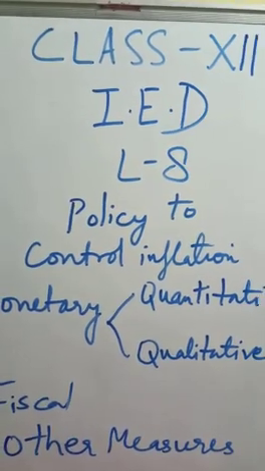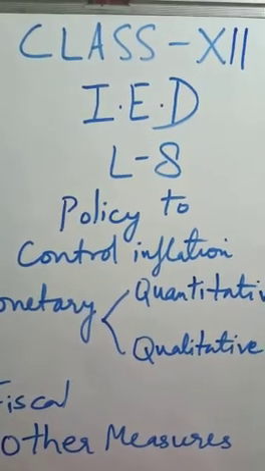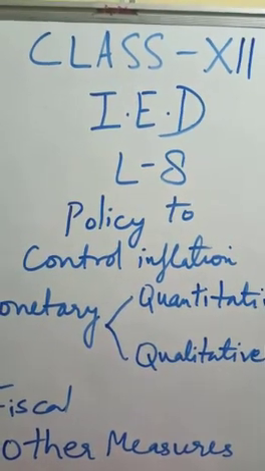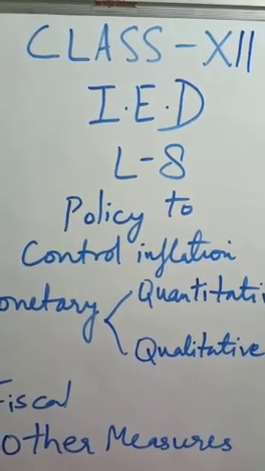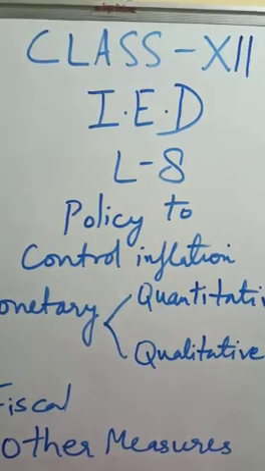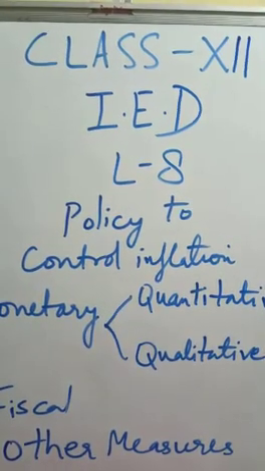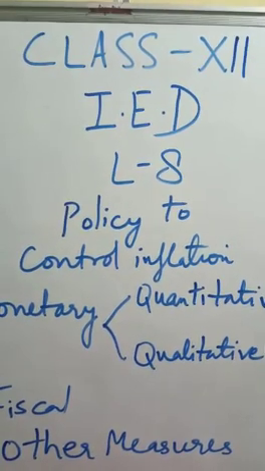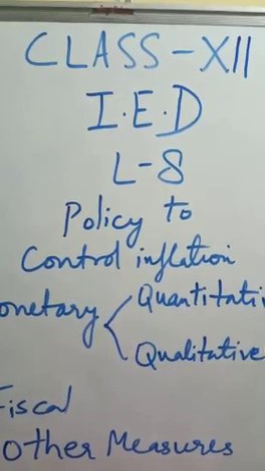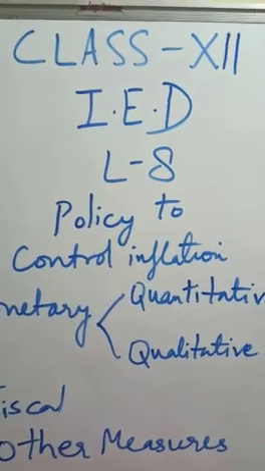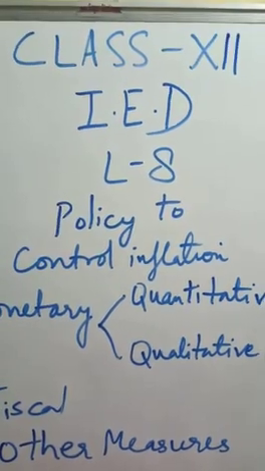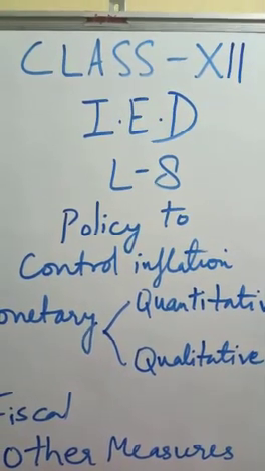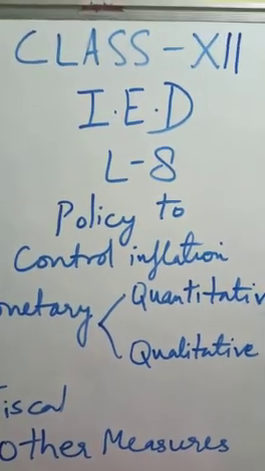Then comes increase in the availability of goods. The problem of inflation can be controlled to a great extent by increasing the availability of goods in the economy. It can be done in two ways. First, increase in domestic production. Domestic production should be increased by allocating more resources, providing subsidies, concessions, rebates, discounts, and removing bottlenecks which obstruct the production of these goods. Second is import of goods. If domestic production falls short of demand, then the government should go for import of essential items so as to minimize inflationary pressure.